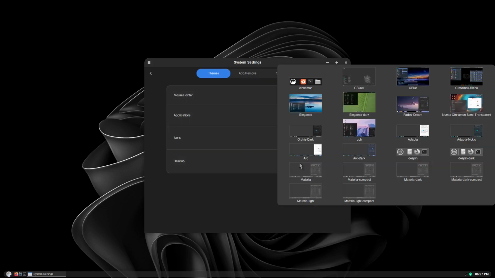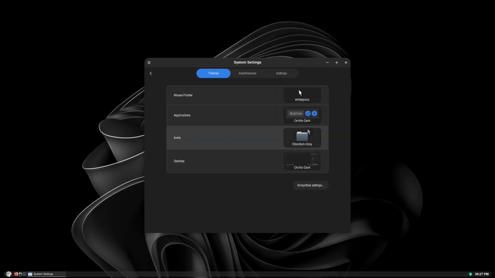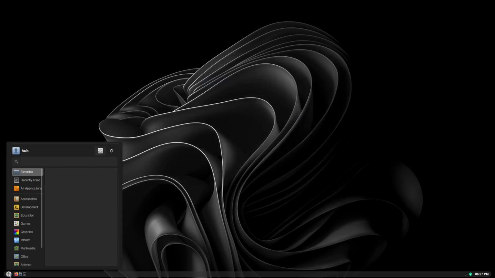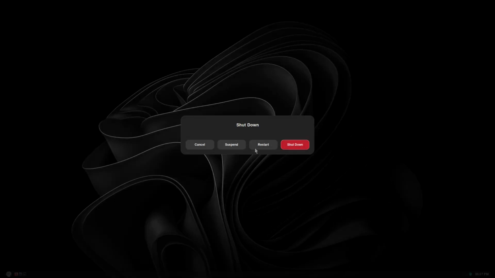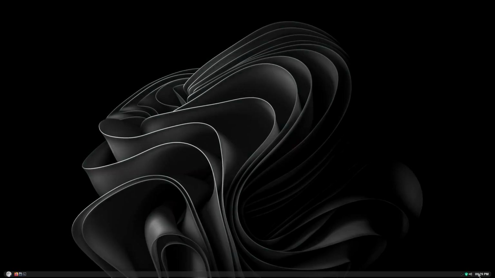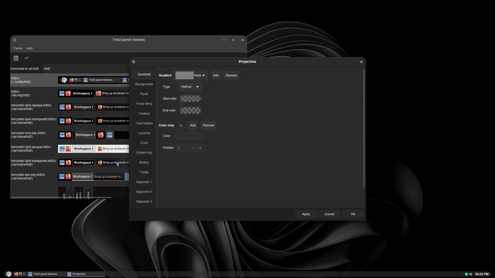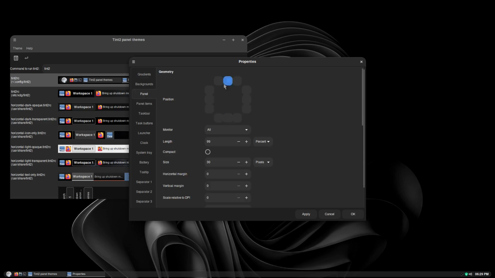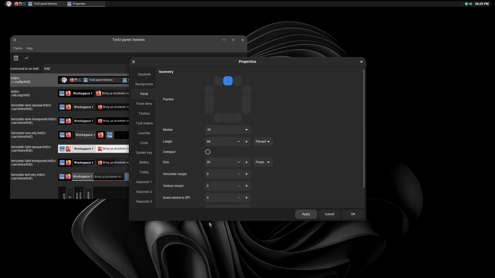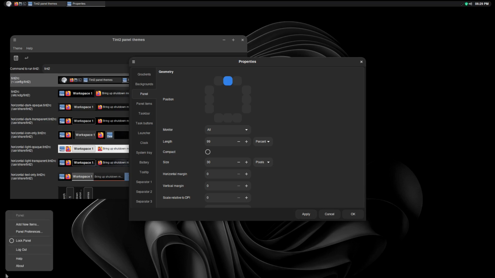So on the themes, I'm gonna go, which is the Orchis Dark, right? And that should change that theme. All right, that looks much better. So one thing I want to do is tweak the menu applications again. So to do that, I think I'm gonna have to, let me put the panel on top real quick. Maybe it's getting in the way.